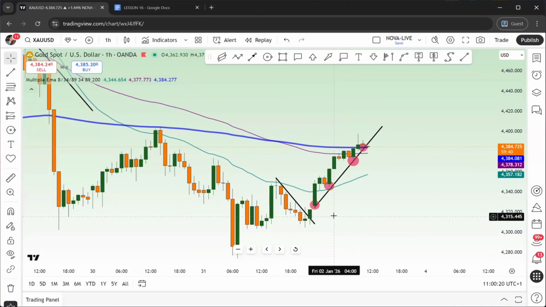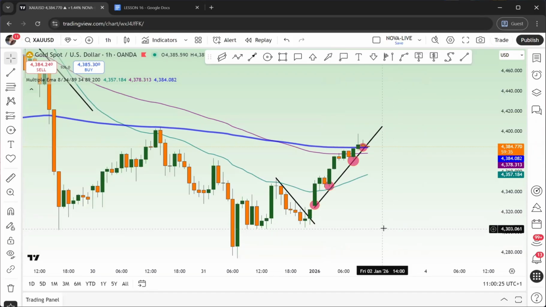How do you measure the slope in this case? If it is too steep, bigger than 60 degrees, it is unsustainable. If it is less than 30 degrees, this is a weak trend. The standard angle is 45 degrees. This is the healthiest and most durable trend for a high accuracy trend line.